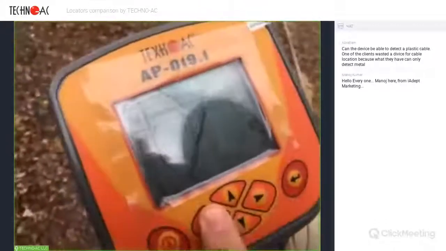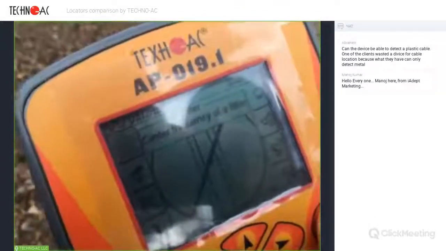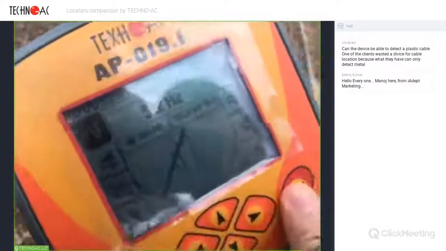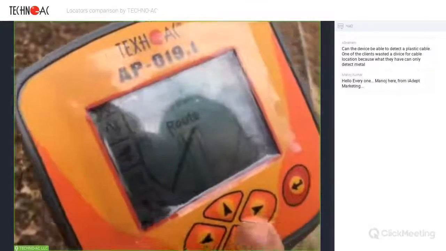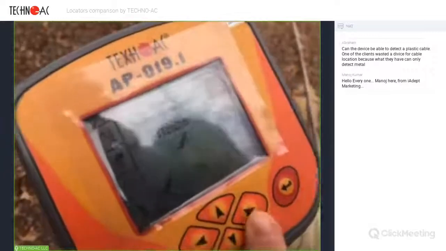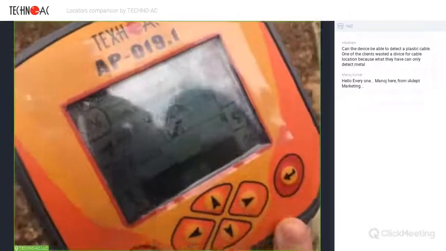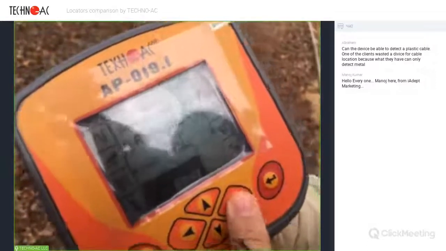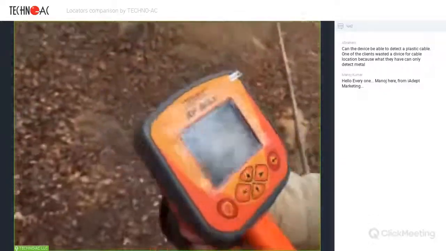Setting the frequency in the menu. There is a filter menu here, which we can switch. Now we have already selected 512 Hertz frequency. We just confirm it and we're ready to go. But we can check various modes. Root mode, when we have the cable indicated on the screen. Graph mode, when the signal is represented by the graph. And relative distance graph, which has an unlimited depth mode. Let's stick with root mode for now, and I will show you how to locate the cable.